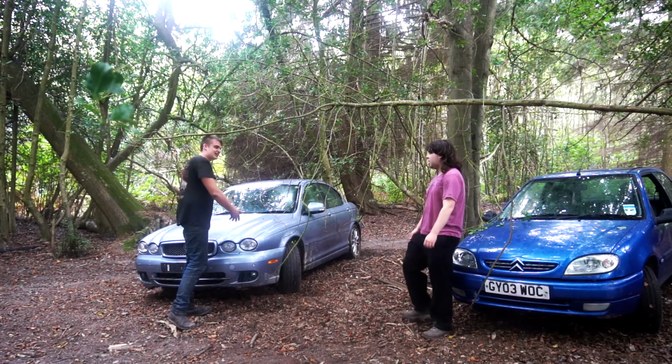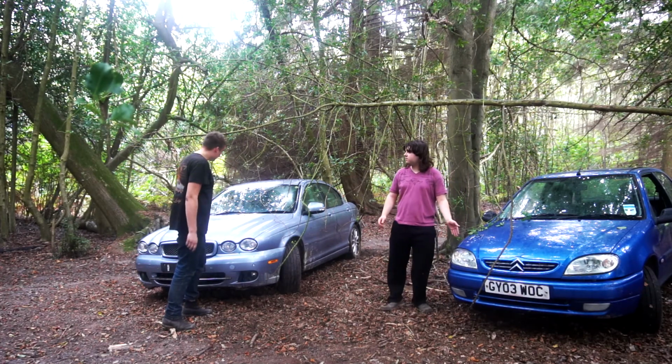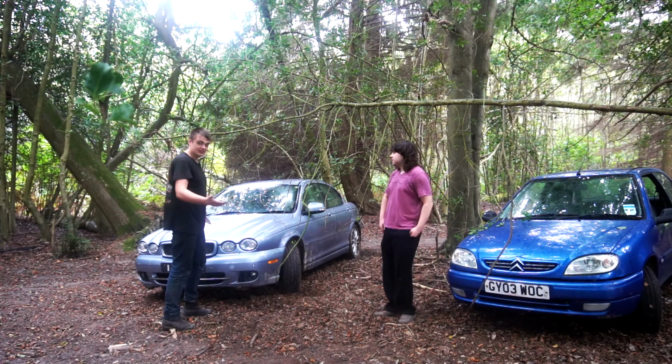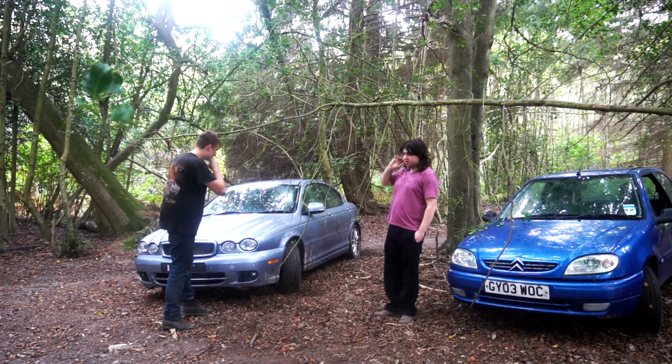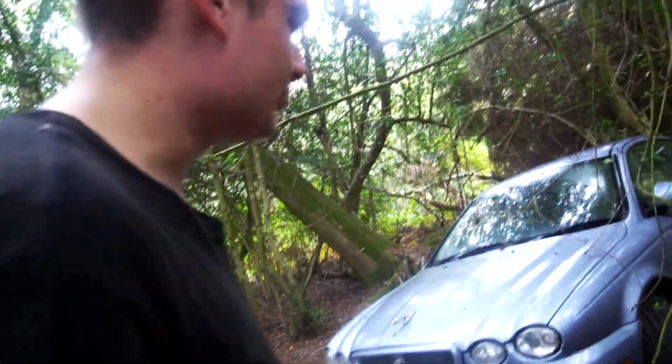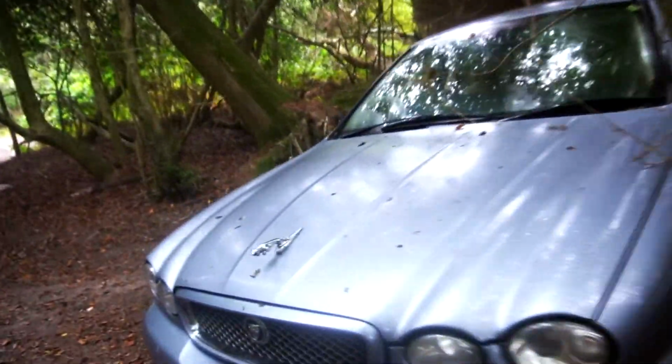This is going to be at least 80. Oh no, it's got to be at least 75. No, this is not 120. 125. So already, horsepower, I mean, it's going to need it because that is a boat. Look at that disgusting interior. I think it's just the better car of the two, to be honest with you. Do you not think? No, I don't think so.